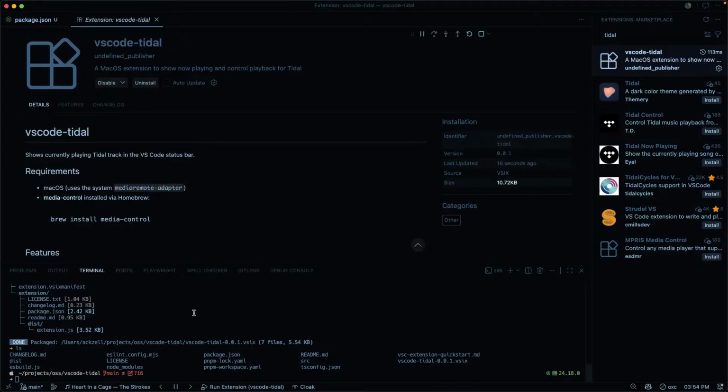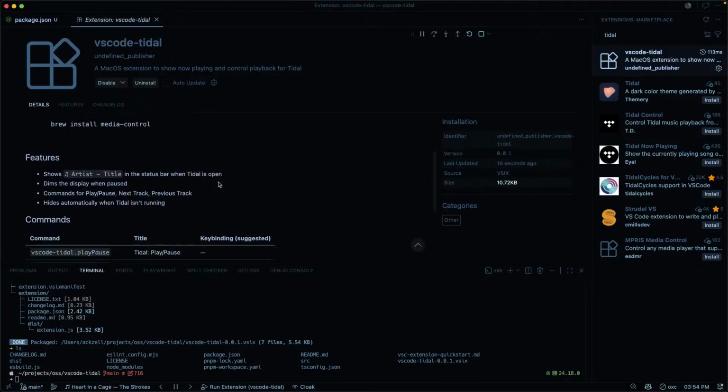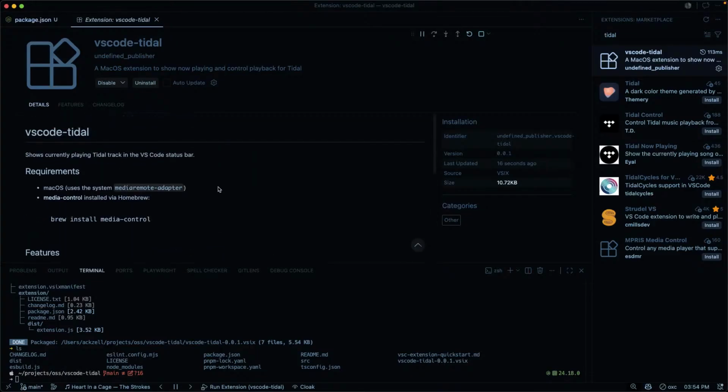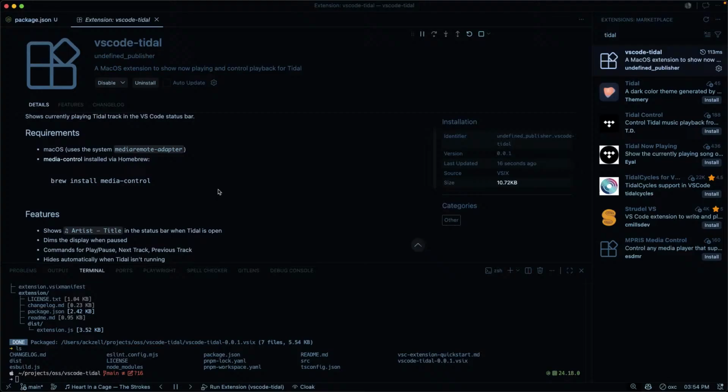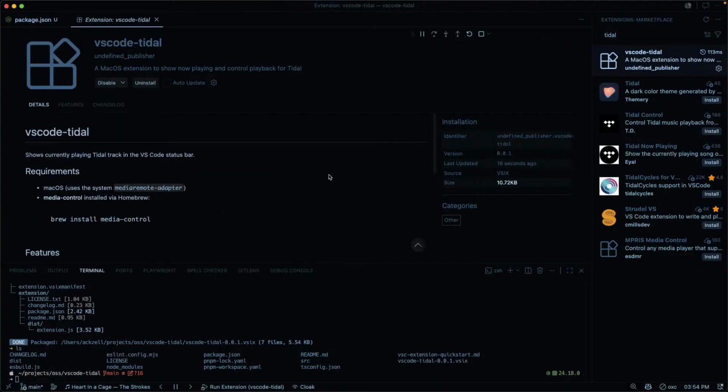We could probably polish the extension a little bit more later on, but this works. This is awesome. Yeah, so it even created the README file. This is scary.